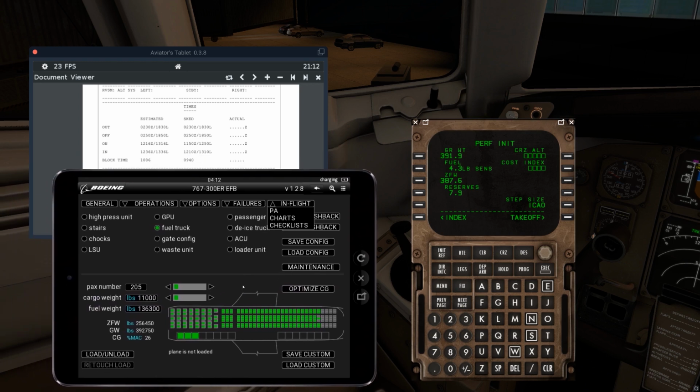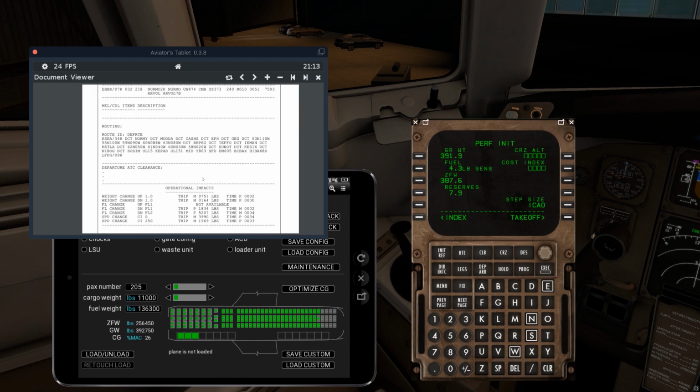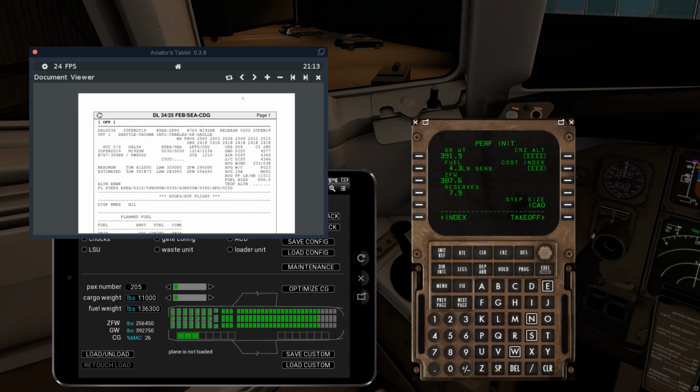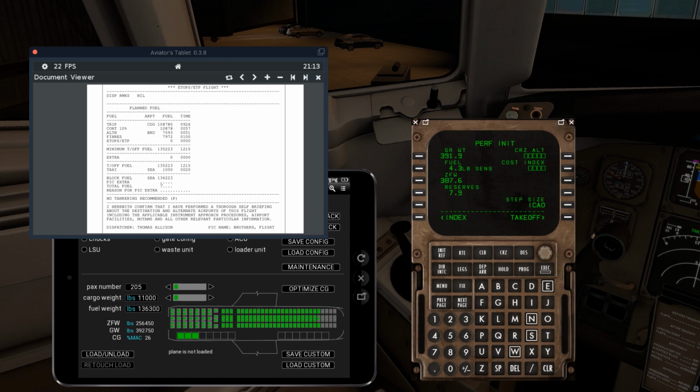Okay. So we have 205 passengers, 11,000 pounds, and fuel is 136.3. Let's double check that fuel one final time. 136.2, so 136.3 is okay.